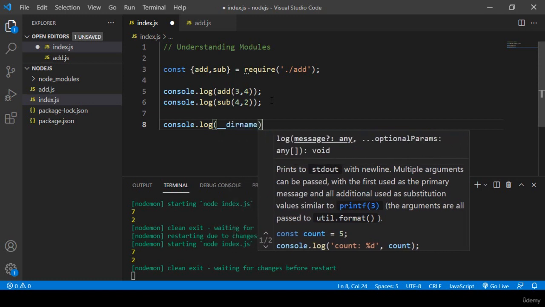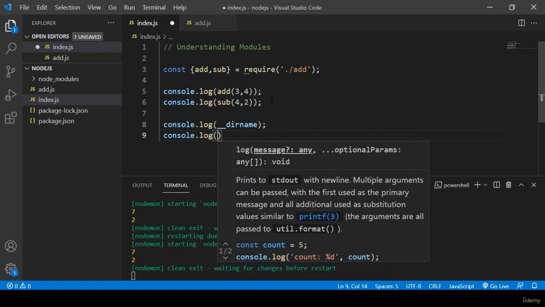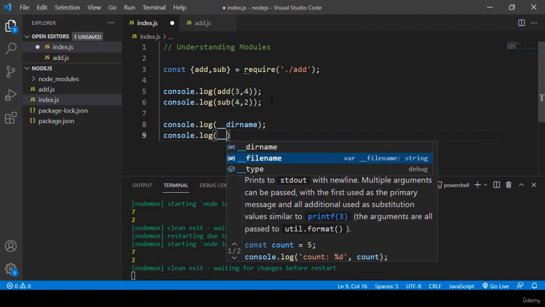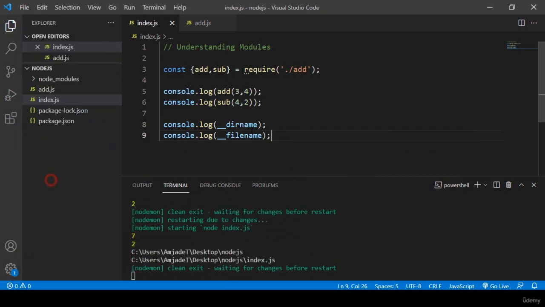Okay, that is one of the global variables. And there is another one, console log double underscore filename, the file name. Okay, so now if you print both of these, it will display our directory name and then file name. You can see it displays our directory name, and also the file name.